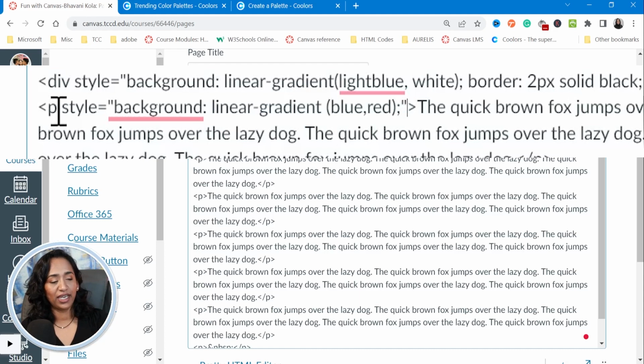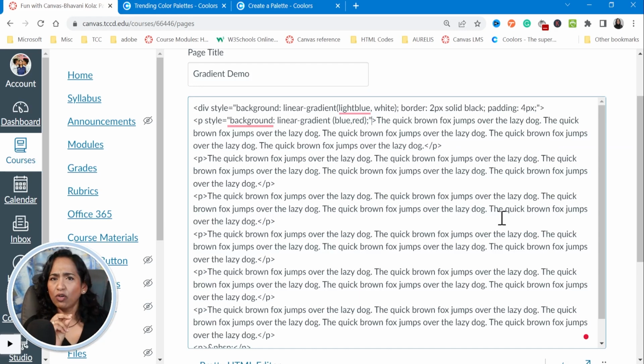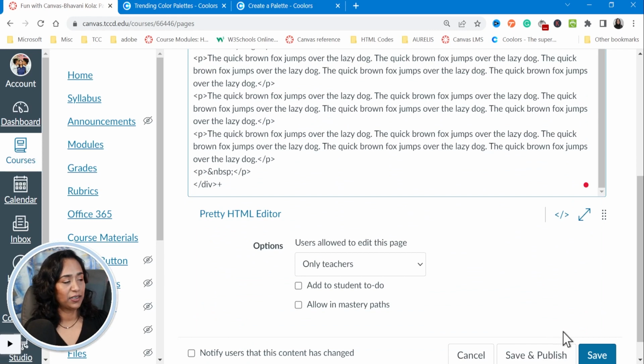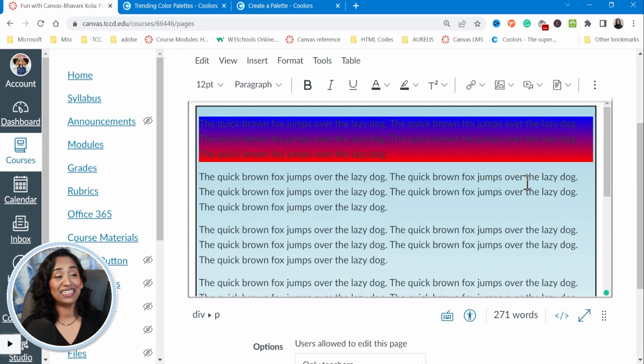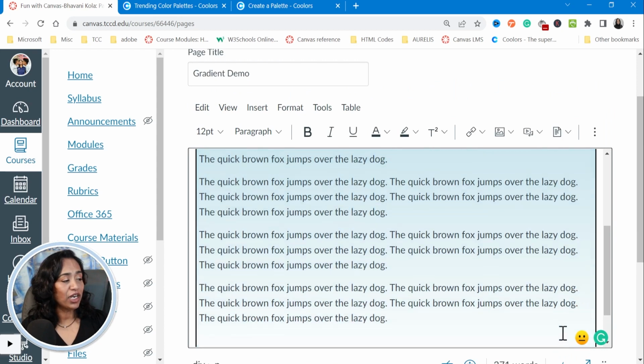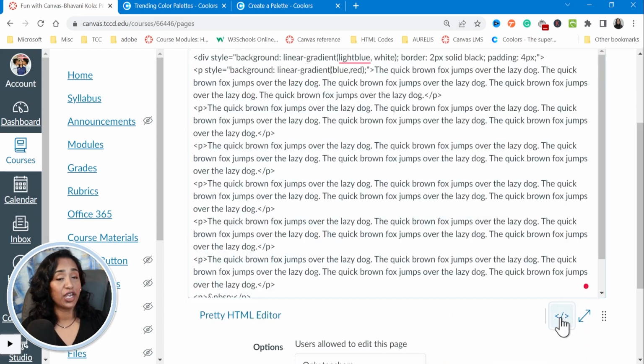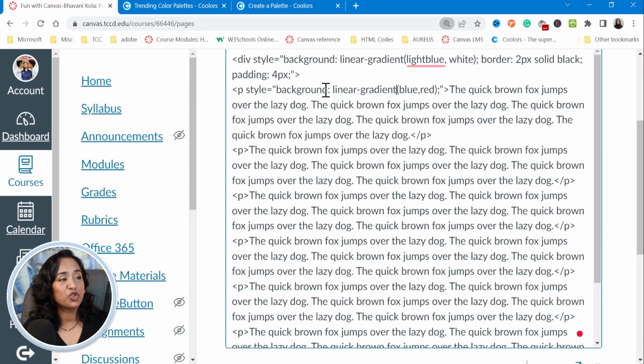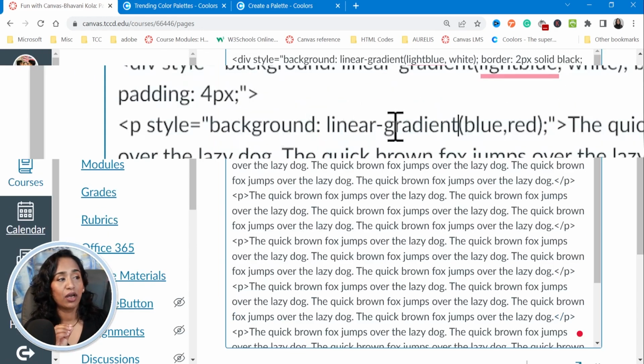And don't forget your, I keep forgetting what those are. It's the semicolon and those quotes. Yes, semicolon and quotes. And now let's go ahead and take a look. And here I have it. As you can see, this is very, very bright. I do not want this. I'm going to go back and change it. But just for demonstration purposes, I want you to see. One thing I really want to specify or mention here is there are no spaces. Let me zoom in. There are no spaces between your background and gradient.